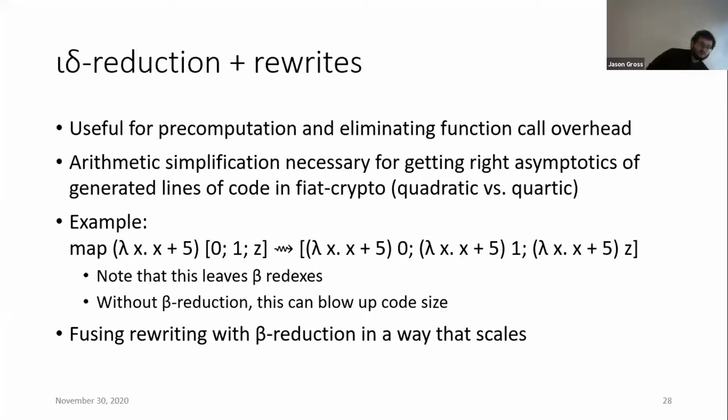And I want to note that this leaves over beta redexes. This leaves over opportunities for beta reduction. And without using this with beta reduction, the code size can blow up. Many of the partial evaluation steps are ones that actually increase code size if you don't do them all in a fused way. And here we start to see where the fusion is important.